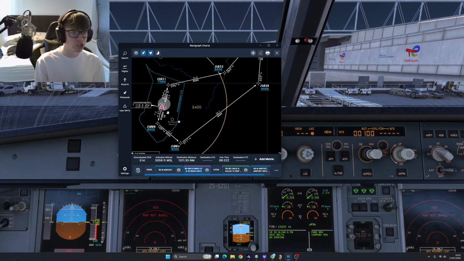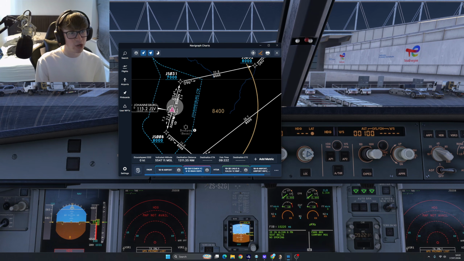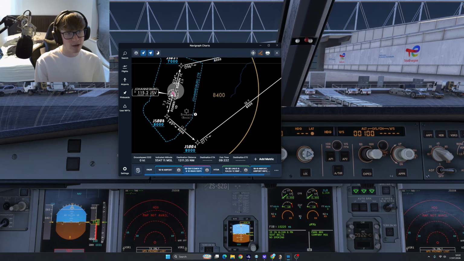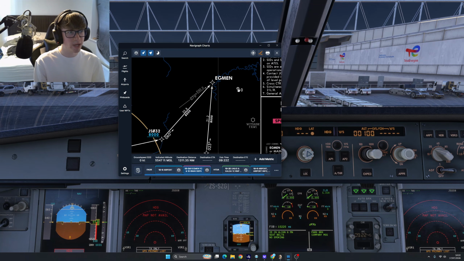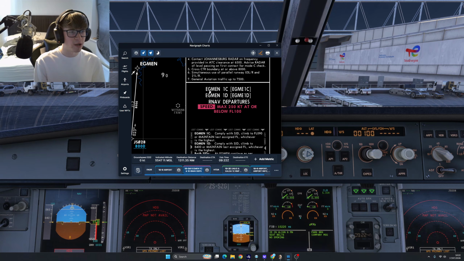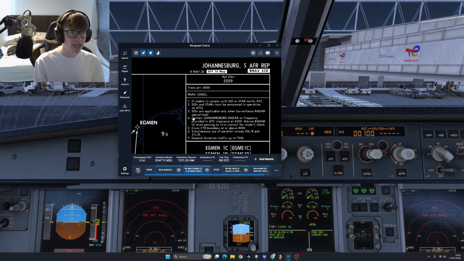And then we need to have a look at our departure chart for initial climb altitude. So this is our charts here. We're departing 21 right on the 1 Delta, so we're going to be flying, facing this way, to the south, and then making a left-hand turn, 8,000 feet so far, 8,000 all the way to EGEM, so we know that our initial climb altitude today is going to be 8,000 feet as well as our transition altitude.